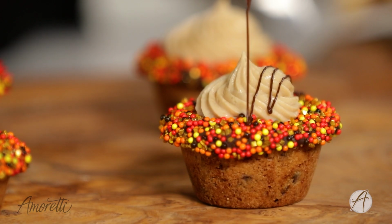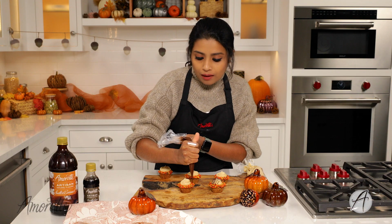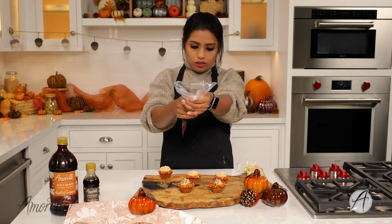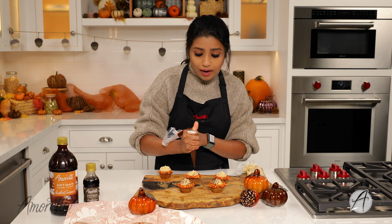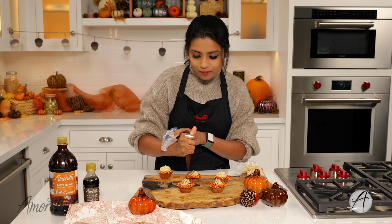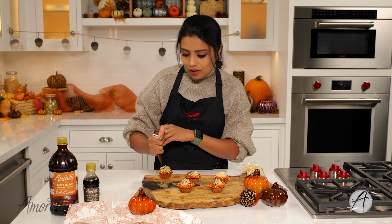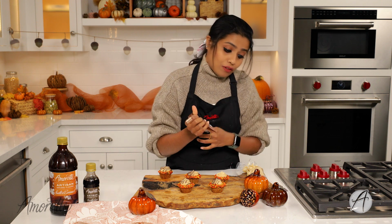We are done with our salted caramel creme choco chip cookie cups. You can flavor them whichever fun flavor that you want. Even go wild and maybe do like cotton candy or burnt sugar, and we have it all here at Amoretti. It's all up to you for grabs. So pick the flavor you want, get online, shop our cart, and there we go. We have the most beautiful flavorings that you have ever seen.